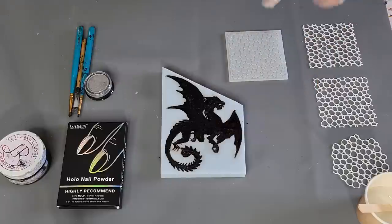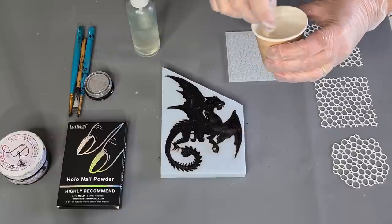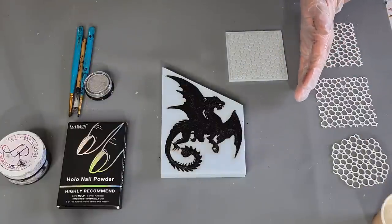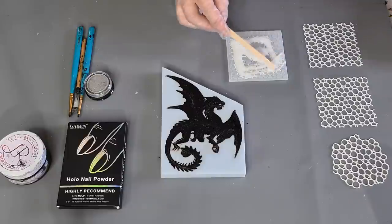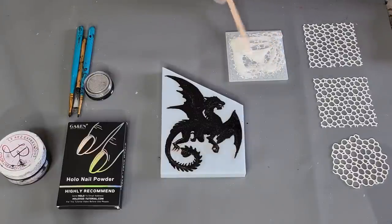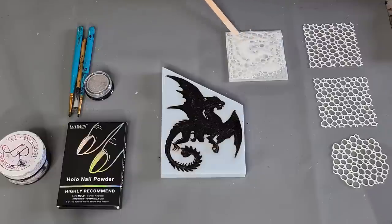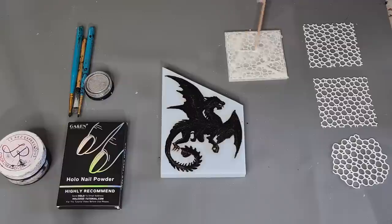While I've got the spray out, I'm going to spritz this bubble texture piece as well because it's got lots of little intricate designs and if I don't I'll get lots of bubbles. Then I'll pour this white resin on and just spread it with a stick, making sure it's gone into all the little crevices. I don't want anything missed because that will be a hole when you turn it out. It's only very thin — about one millimeter — and you can cut it with scissors into the shape you want.